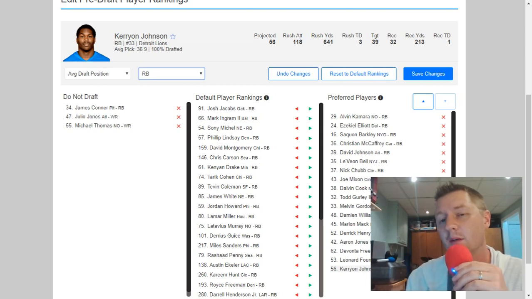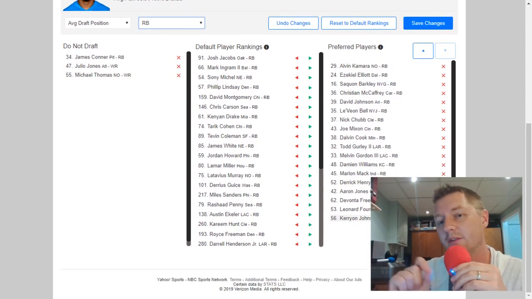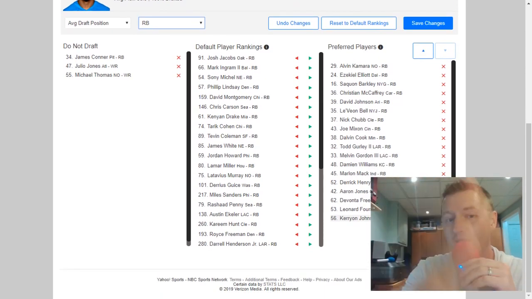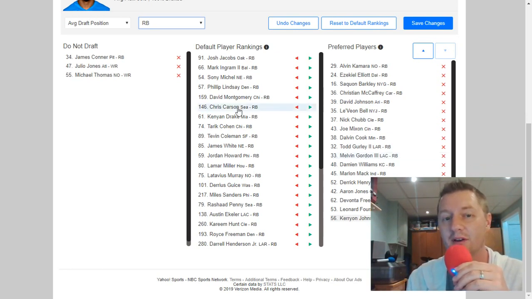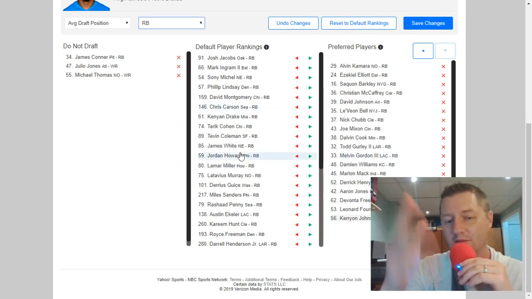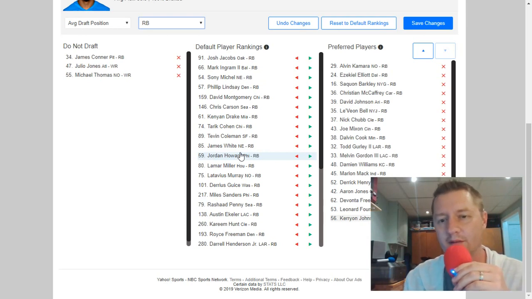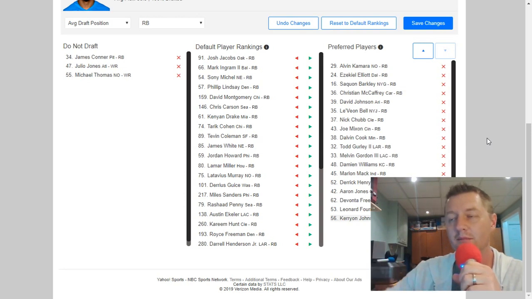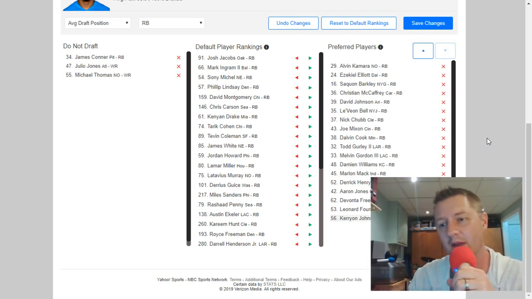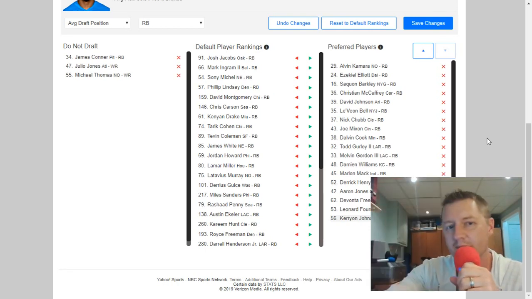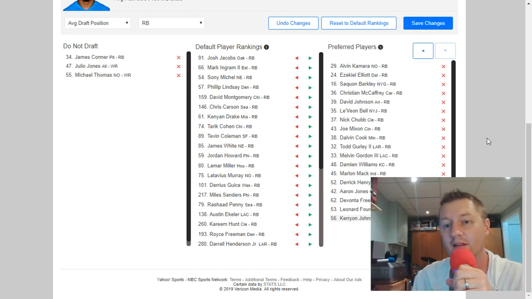The next round that comes up, it will then draft a wide receiver or whoever's next on the default player ranking. So it could be a QB. It depends on where it is. I mean, it's probably not going to be a wide receiver, but I just want to highlight that to you guys. So again, it'll fill your roster. If I were to put up running backs, it'd go running back, flex, and then wide receiver. It would go pretty much by the order of the default player rankings until it's full.